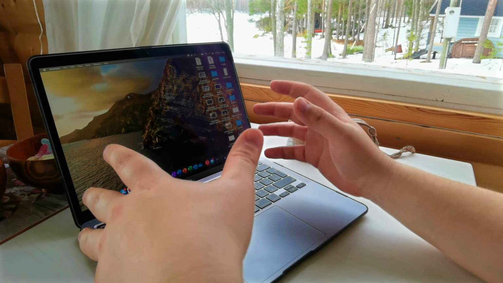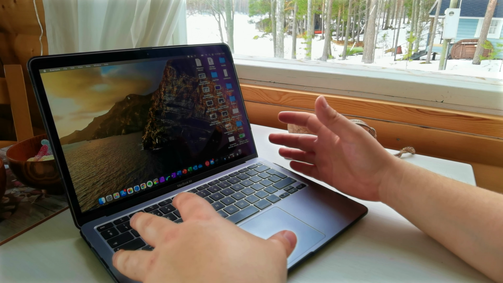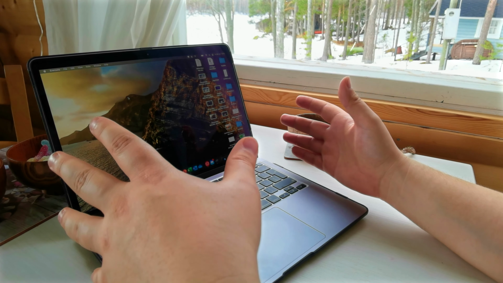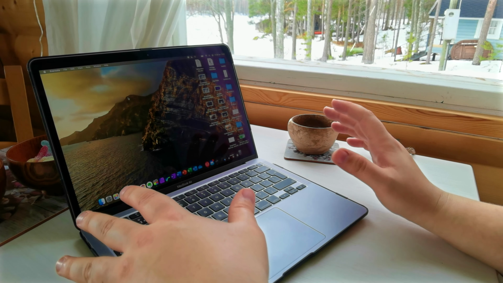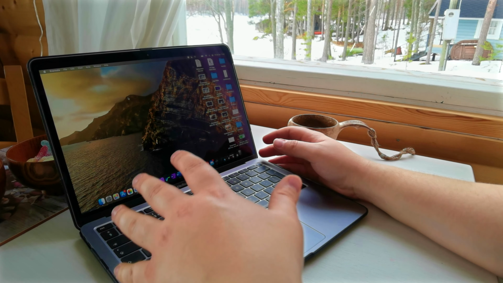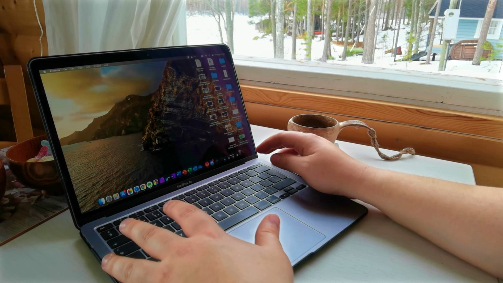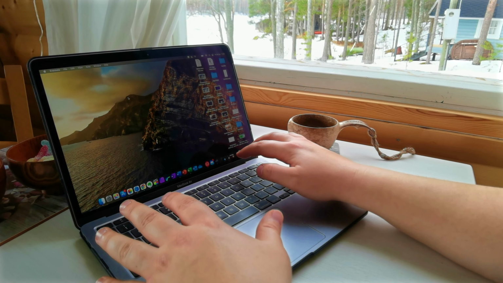Now this tip isn't so useful for me because I can't remember the last time I've actually switched my MacBook off. Probably when it needed to do an update. Otherwise I just close the lid and it goes in standby mode because it's so good. But apparently if your MacBook's off and you want to boot it up silently, all you have to do is hold the mute key and boot up, and it shouldn't make any noise while booting up.